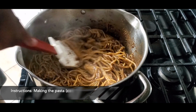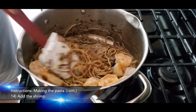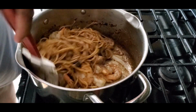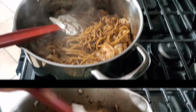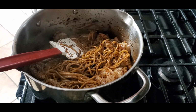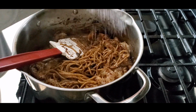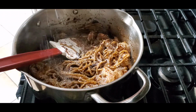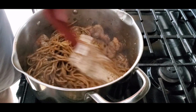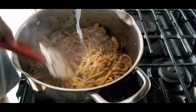After about a minute or two of turning it, we're gonna add the shrimp back in. And don't forget to salt and pepper to taste. I'll just need a little bit of salt. And a little bit more pasta water.